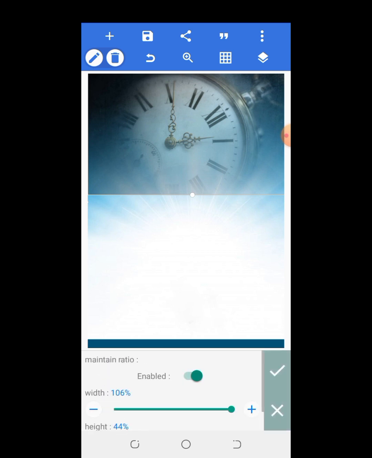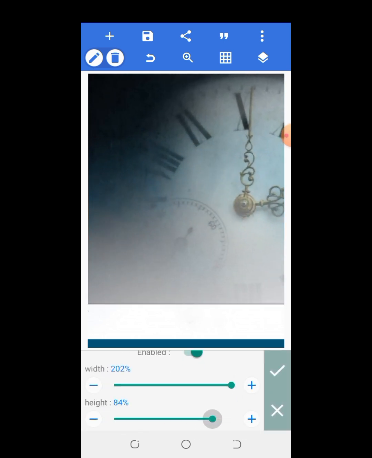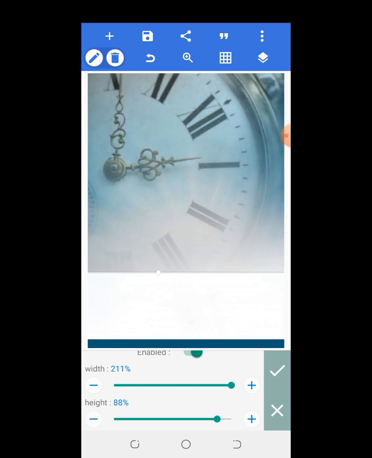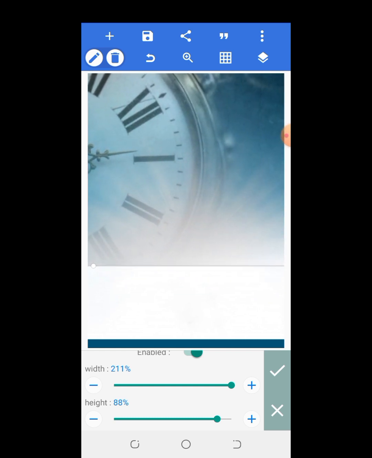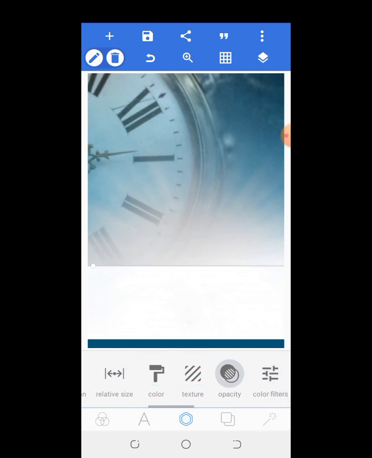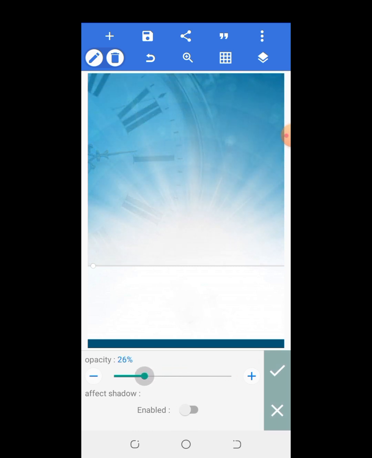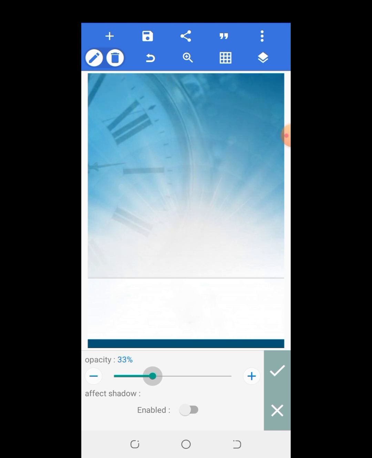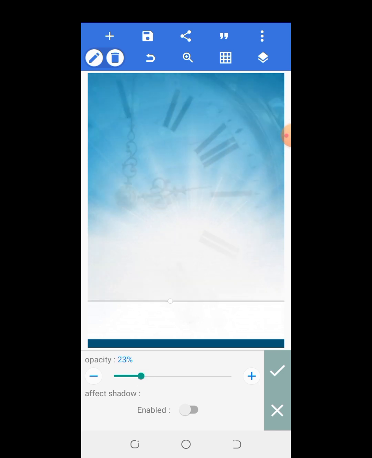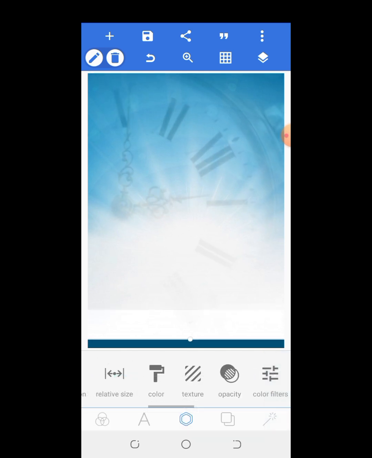So I will just increase the relative size of this, and drag it toward the side, and decrease the opacity. Let it be a kind of something. Okay, let's see this. This is looking somehow good.